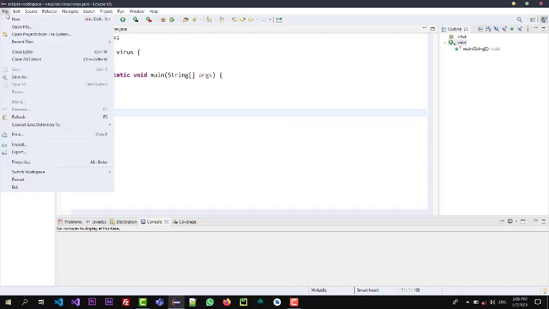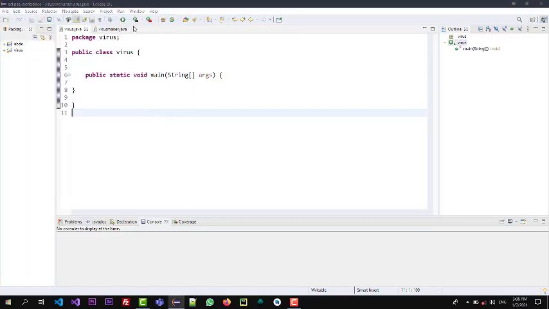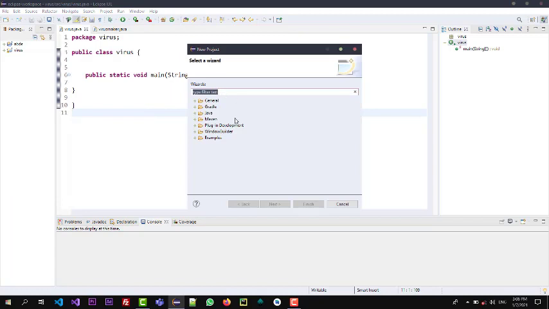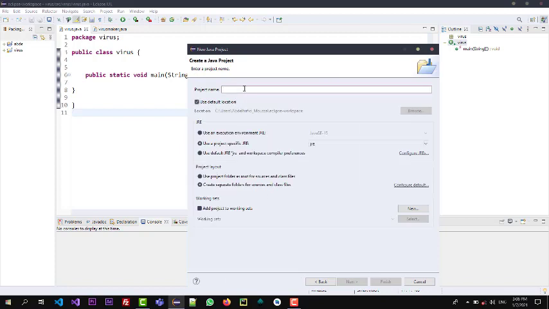I already have a project, so I will just show you how you can create one: new, then project, then Java project. Then next, give your project name, then give it a location. You can uncheck this and find your own location, and just configure your Java version JRE.